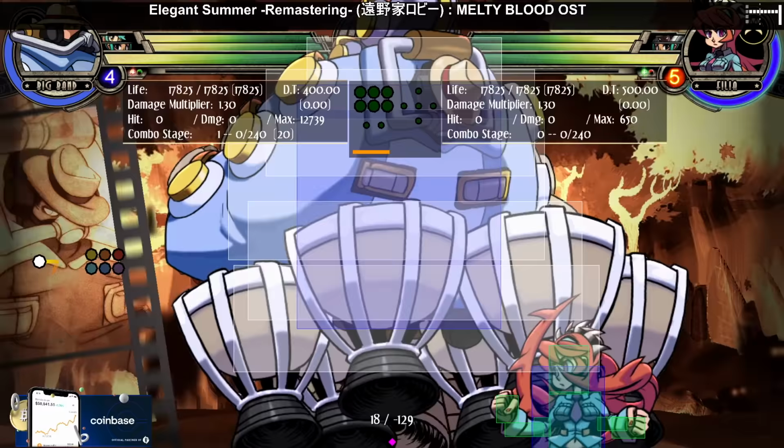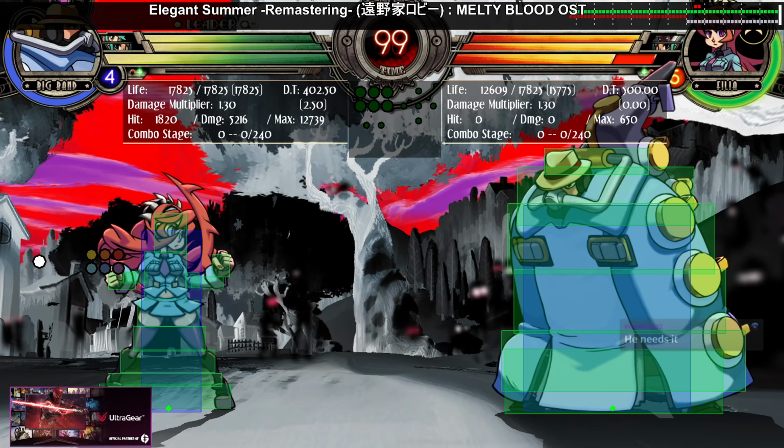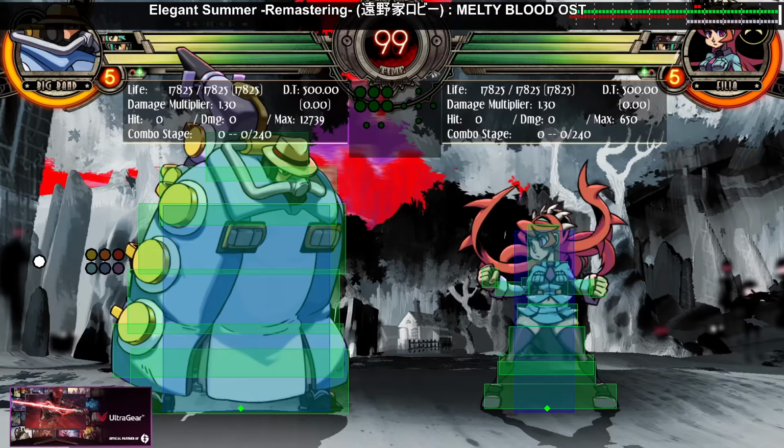His air super does this. And that does the most damage for a super, I believe, in the game for him. Or in general. It's an absurd amount of damage that he gets. And you don't even have to use it. You can choose not to use it, and then save it and use it later.